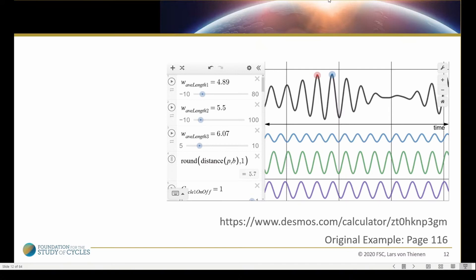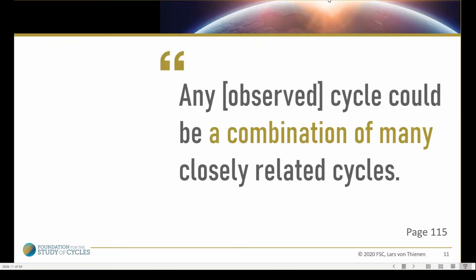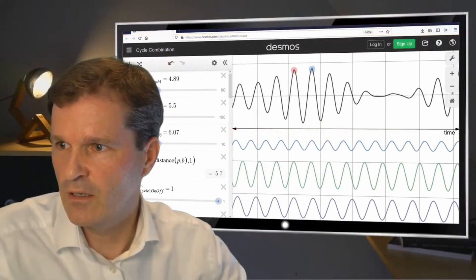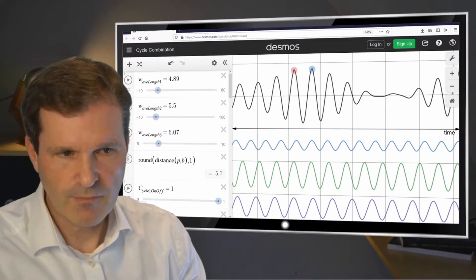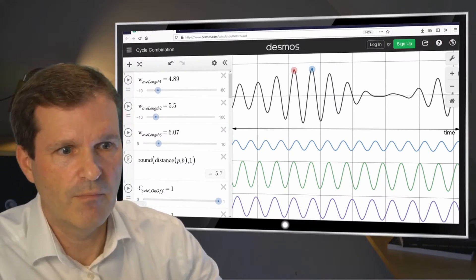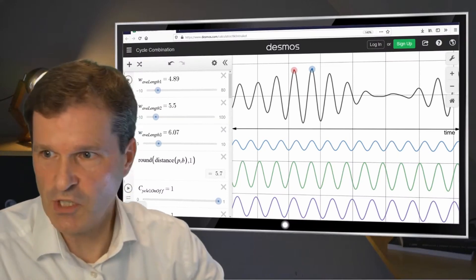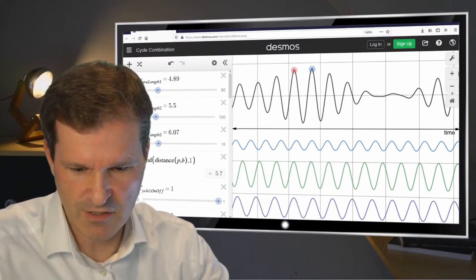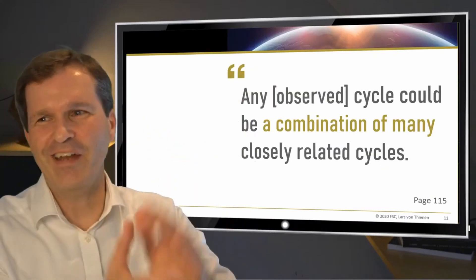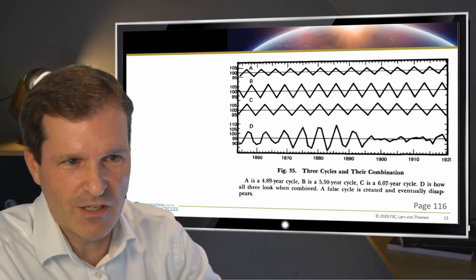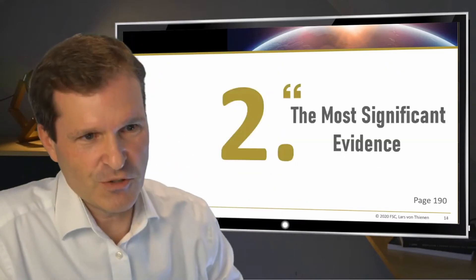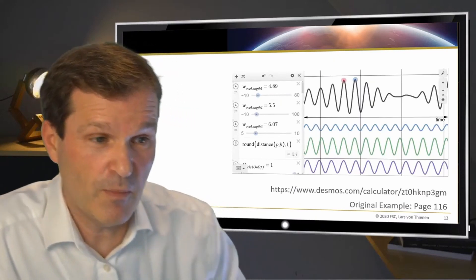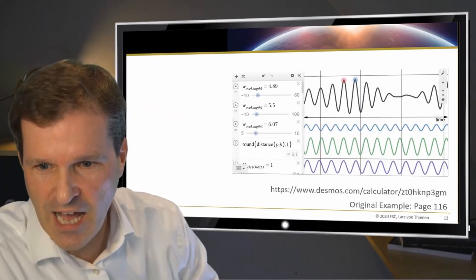I think one thing is use digital signal processing to break down any data set, any composite cycle into the clear cycles which are in this data set. And then you can check for yourself what the composite is. This finding from Dewey is so valid until today. Take away number one: be sure you're on that. This is what he outlined in his book. I want to bring this into digital tools so you can play with the playbook on your own.